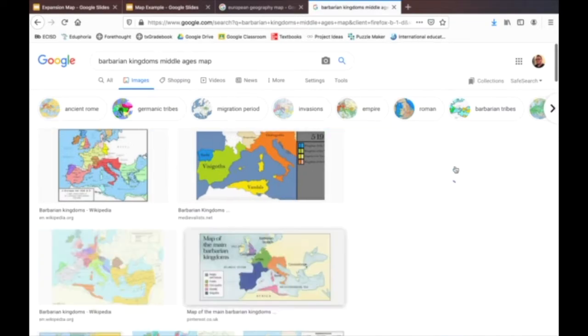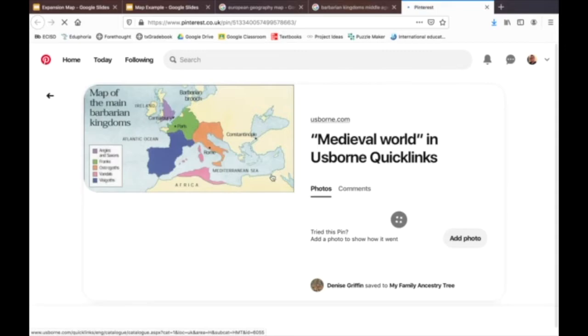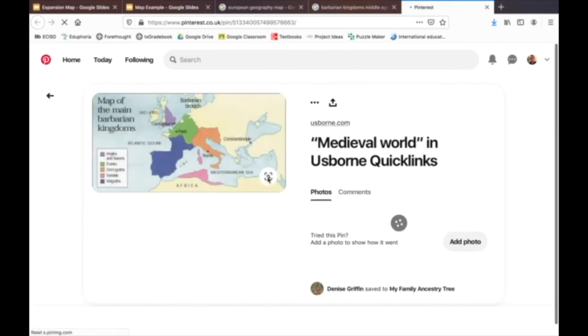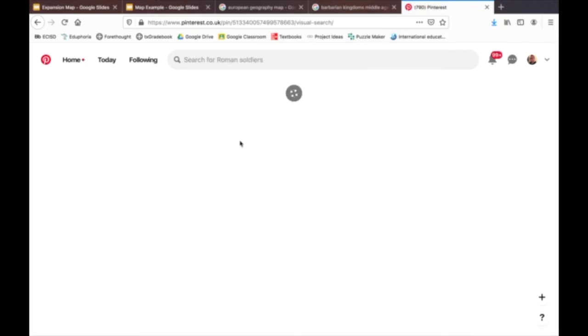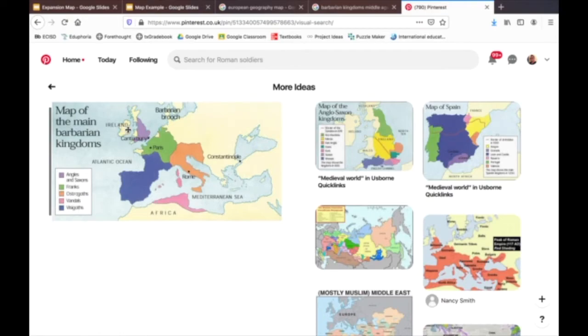So I like this map. This gives me a good idea of where the kingdoms are that I need to know.